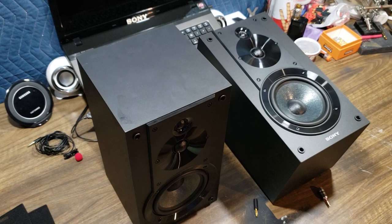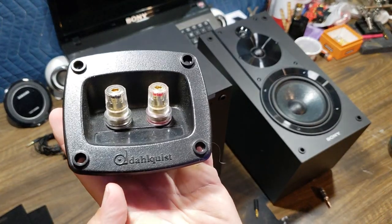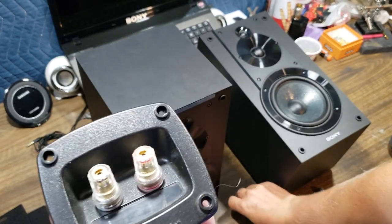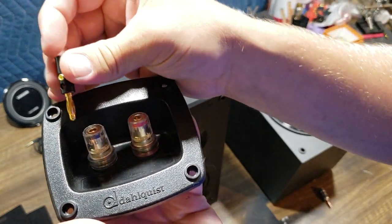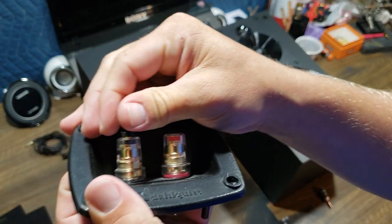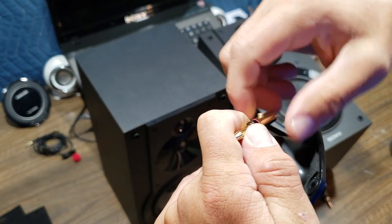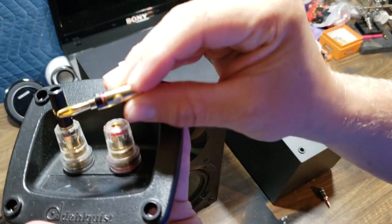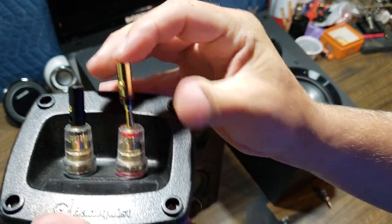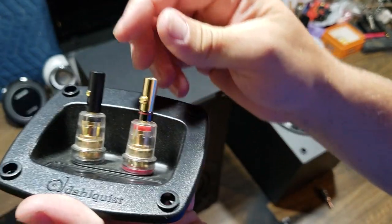Let me see here, a good example. I show this in another video too, but these are a much higher quality set of binding posts. If you look here, the cheap banana fits all the way in. And even the, I'll lose my set screw here. Even the full size, we'll say high quality banana plug, all the way in, nice and snug, how it's supposed to be.